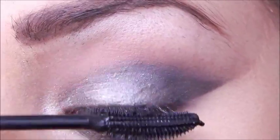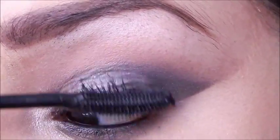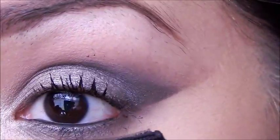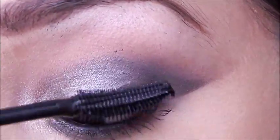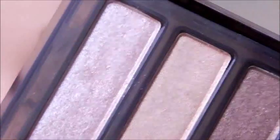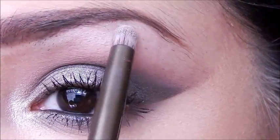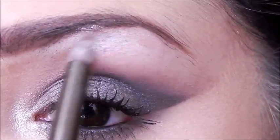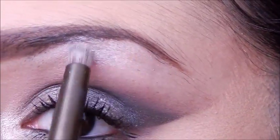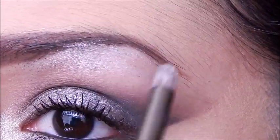Now to apply my Maybelline Lash Sensational Mascara, and I'm just applying this all over to fan it out and make it nice and voluminous. Then I'm going to go with High, and I'm going to put this on my brow bone a little bit more, and I'll put some in my eyebrow, but that's okay. I'm just going to highlight my brow bone a little bit more.